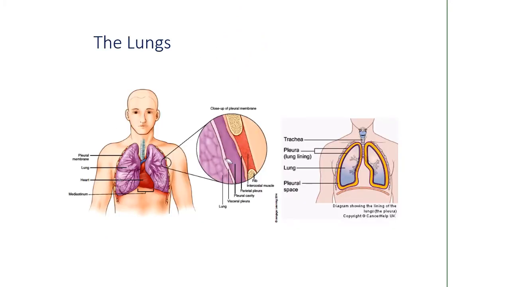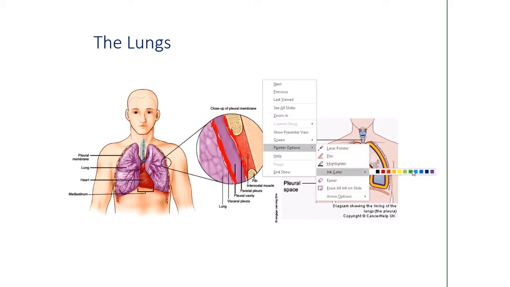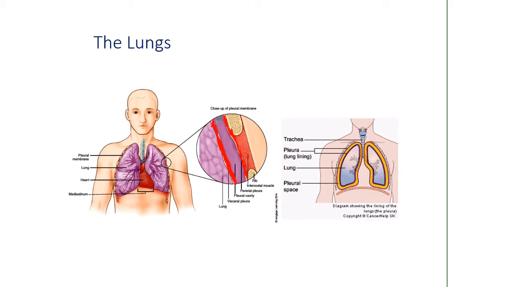So this is another view. You can see there is the lung here, and directly touching the lung, which is this right here, that is going to be your visceral pleura. And outside of that, this is the parietal pleura. And the space in between the two membranes is going to be filled with the pleural fluid. So let me just change the color here. This space here between the two membranes, that's where the pleural fluid is going to be. So the visceral pleura is going to be stuck to the lungs, while the parietal pleura is going to be stuck to the inside of your chest cavity.